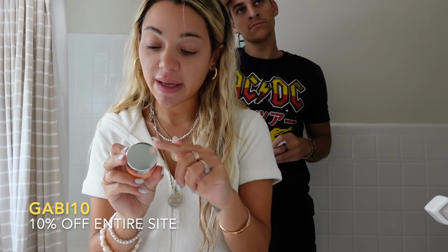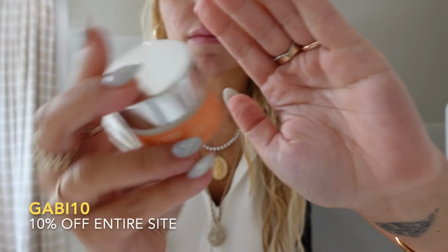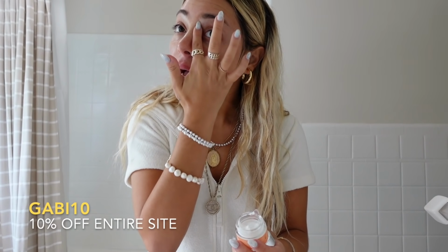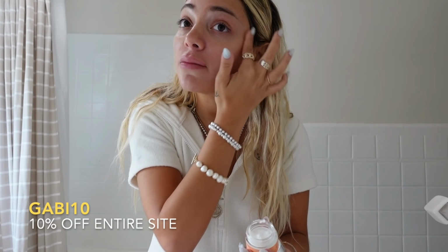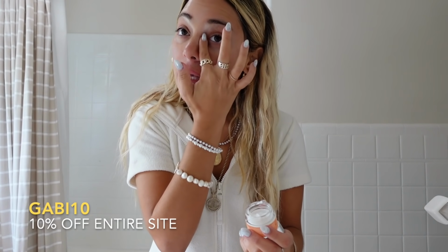This is the Pumpkin & Spice Under Eye Cream. What it looks like. My face feels so smooth after that exfoliator. Wow. I'm just adding some under eye cream. I did not get the best sleep last night, and I probably won't tonight because I forgot to mention we have to drive like 4.5 hours to this castle for our photo shoot. That's really exciting.